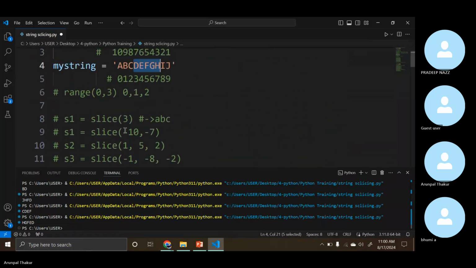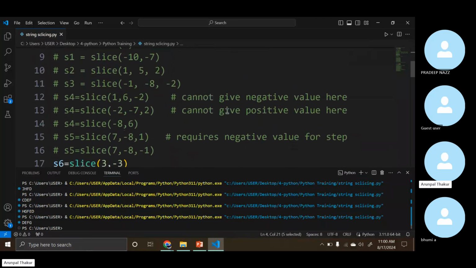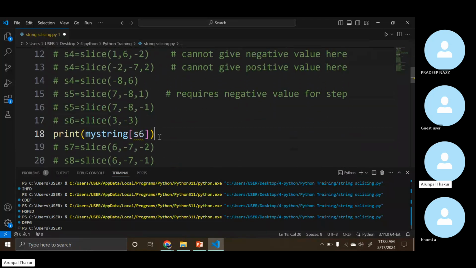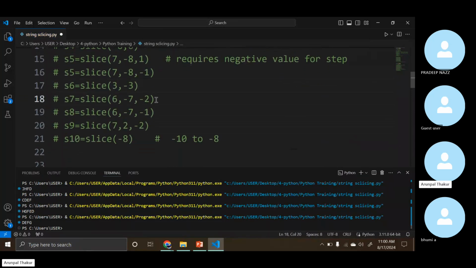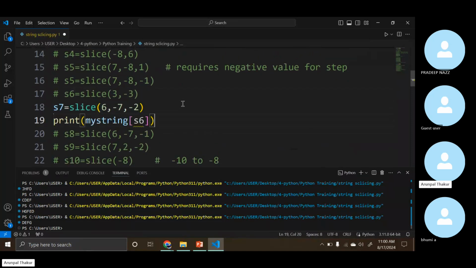So what will be the output? D, E, F, G. Okay, getting it? Wherever we go, I have to understand what I want according to my range. If the range is going in the negative direction, I want a negative step size.